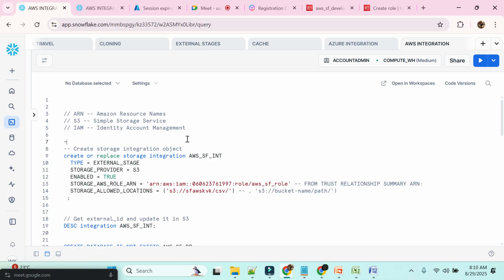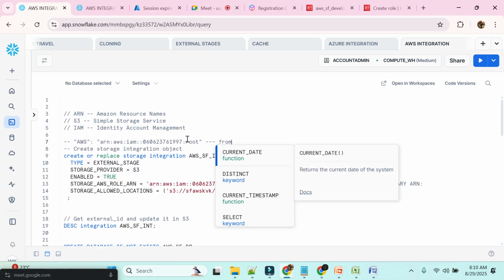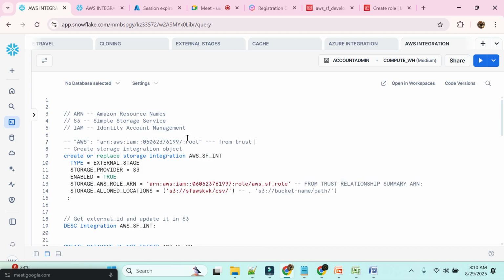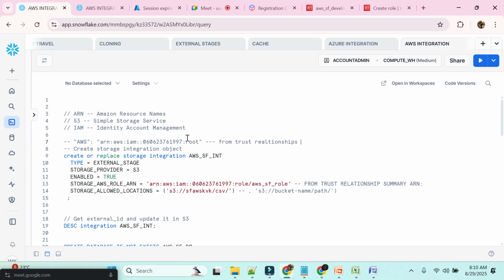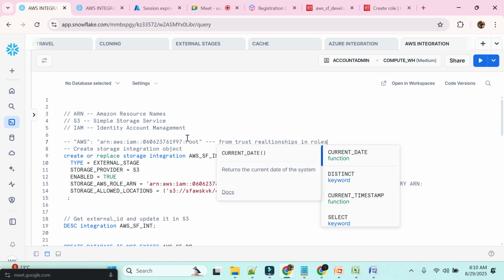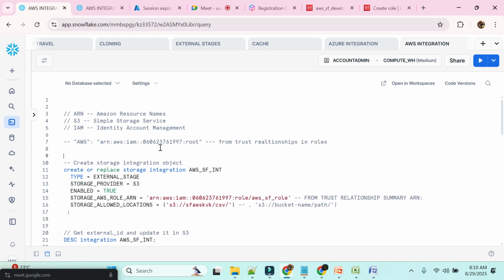I'll save it somewhere. Okay, you can save it in notepad also.